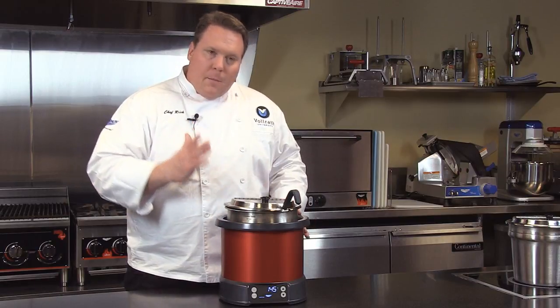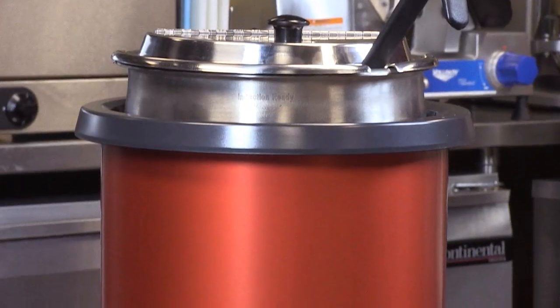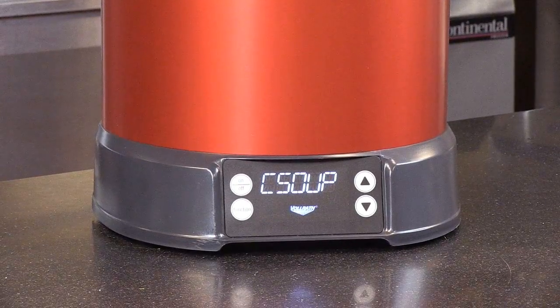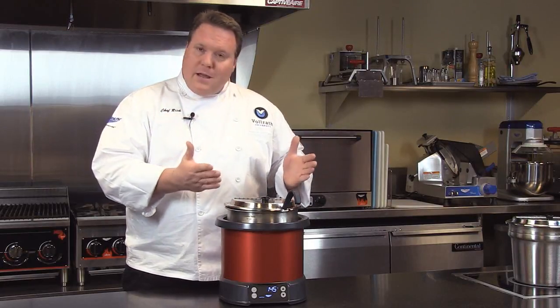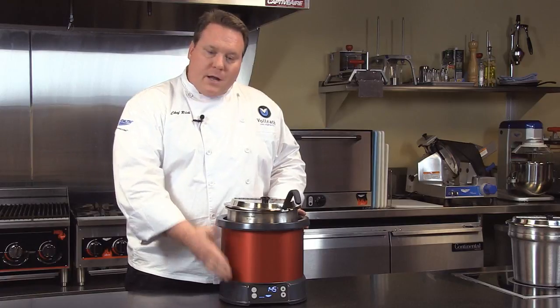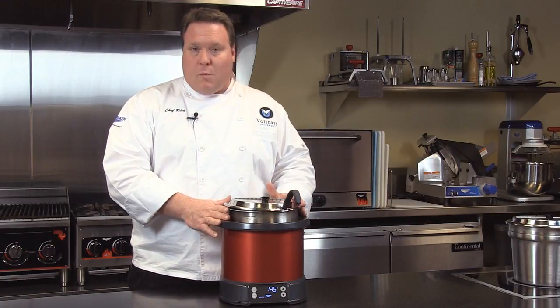Once again, much more accurate control. Temperatures, precise control, resulting in higher yields and less food waste. And then again, the big benefit of no water. If you don't have any water, you don't have the scaling, the cleanup issues, or someone in the middle of the day forgetting to add the water to the pot. And again, that instant heating. Immediately when you turn the unit on, it begins to heat, so no pre-warming or warm-up times required.